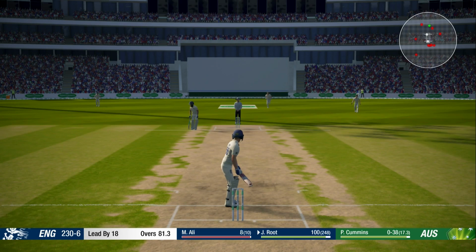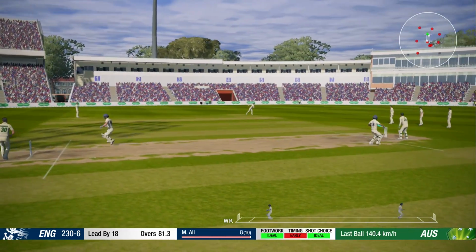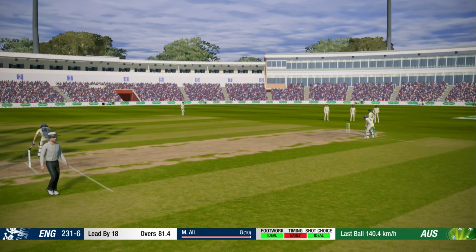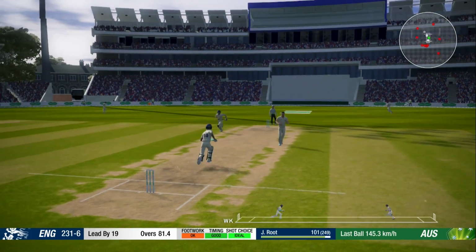Again, space in the sort of point region on the offside, a few options on the leg side too. Joe Root just cuts it away for a single, the fielder's going to get there pretty quickly, and Moeen Ali's back on strike. 2 balls left for Pat Cummins. Can he get the wicket to Moeen Ali? Trying to force him to play through the offside.